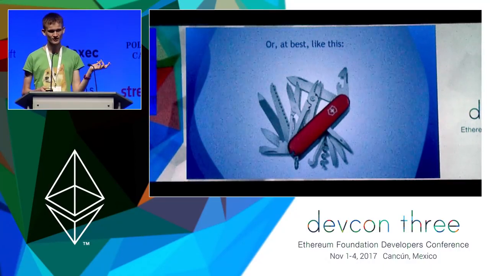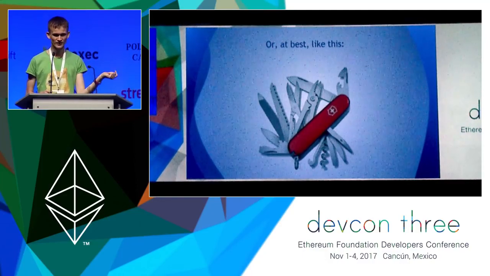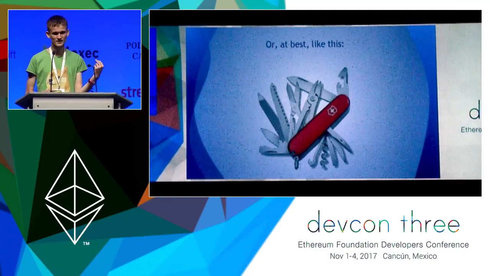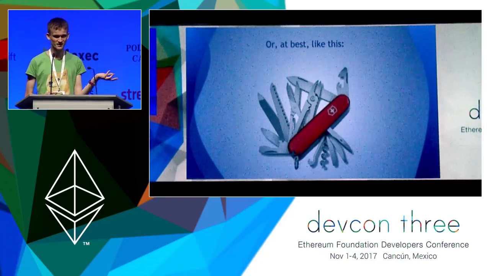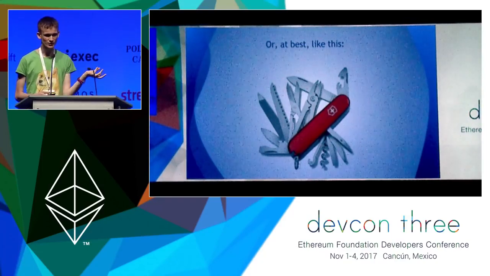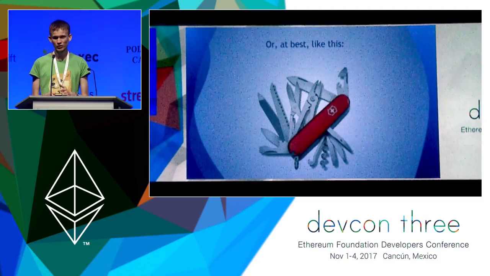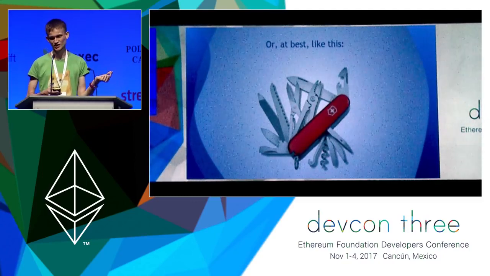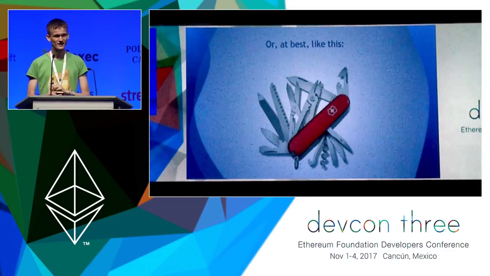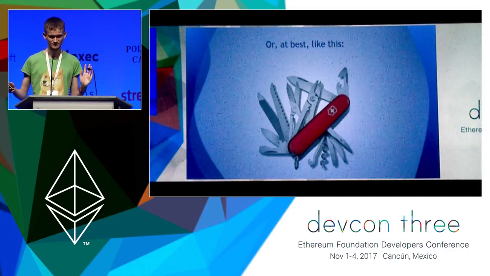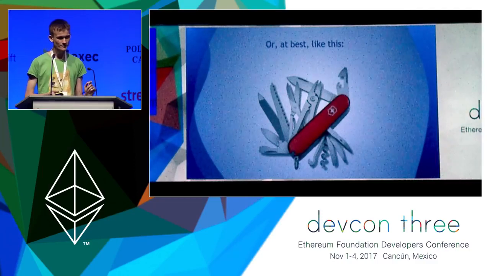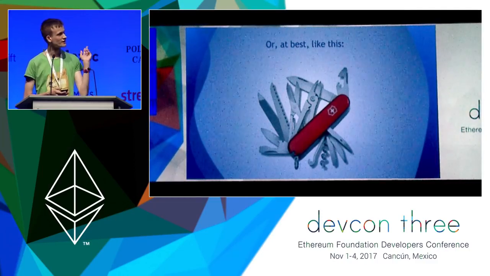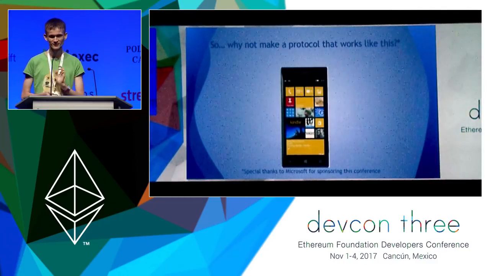The problem is, though, that if you have a Swiss Army knife protocol and you have these people come up with 25 different projects sitting together in a room, they create this protocol, release the protocol. 1 week later, some teenager from Finland comes up with the 26th blockchain application. And then you have to change around the entire protocol. So why not make a protocol that works like this, right?